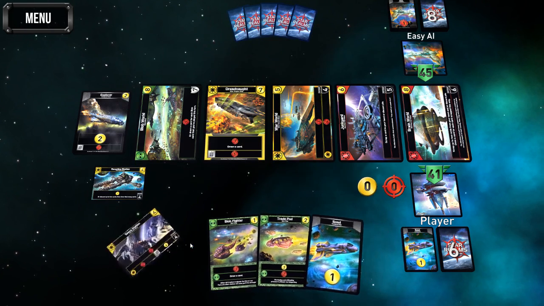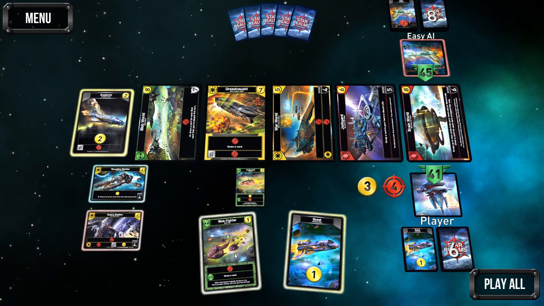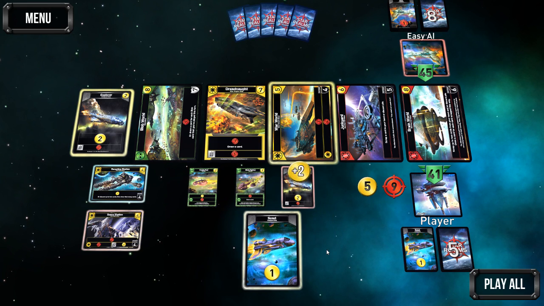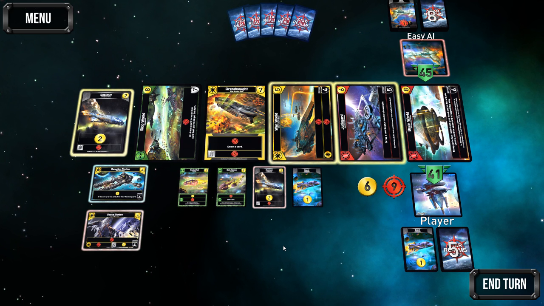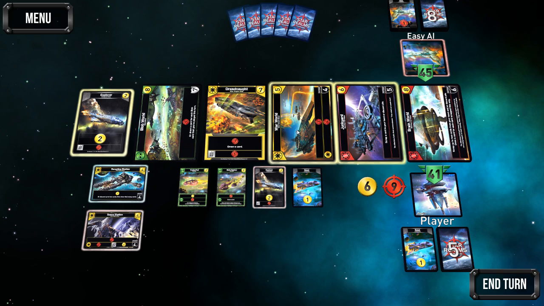We'll play our space station first. Then we play our trade pod. And now we play our blob fighter, which will let us draw another card. Explorer and Scout. Not enough for a blob world, but enough for a war world. And that's actually pretty good.